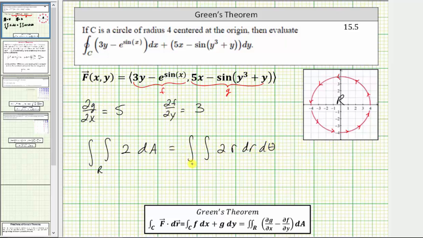And now let's determine the limits of integration. Because it already said the circle is four, the limits of integration for r are from zero to four. And then to go all the way around the circle, the limits of integration for theta will be from zero to two pi. This double integral is much easier to evaluate than the original line integral. Let's evaluate this on the next slide.